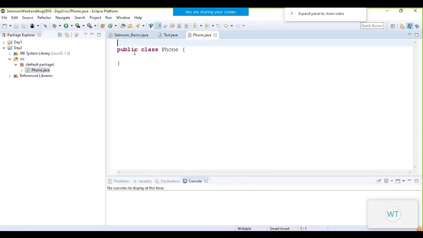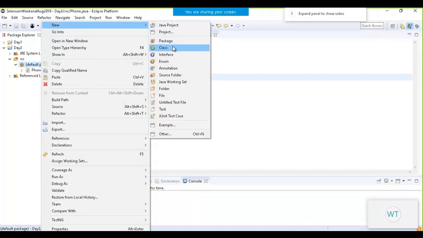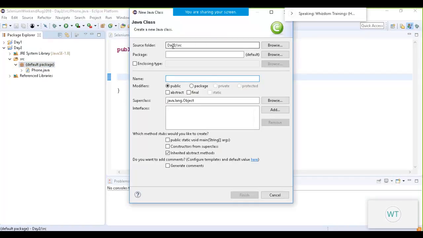Okay. And what are the properties of the phone class? For example, string name of the phone, int price of the phone, int say weight of the phone. So these are the properties of a phone. All right. And suppose I create a new class known as test phone.